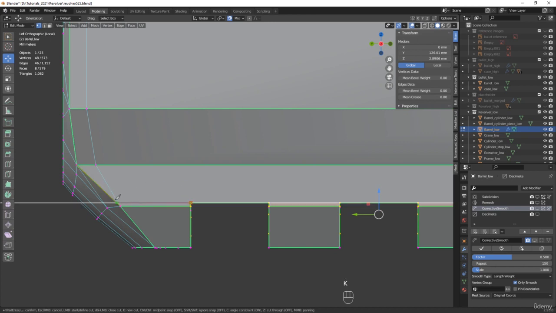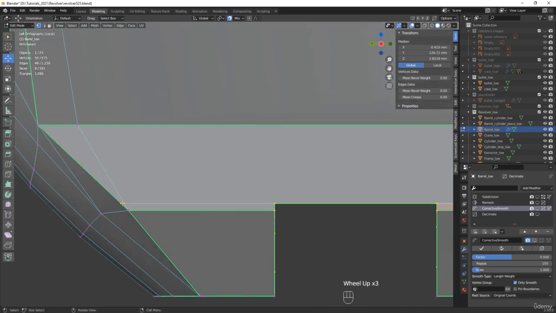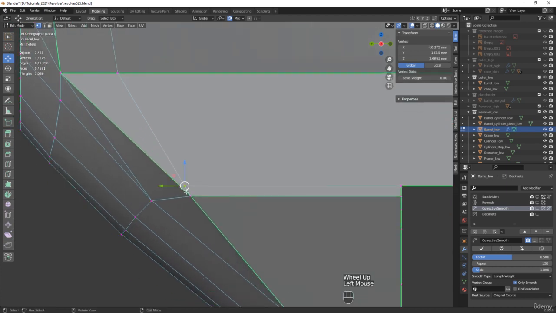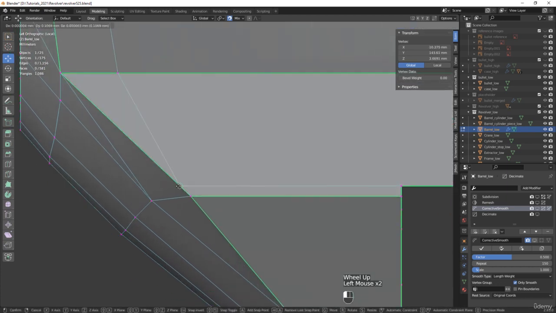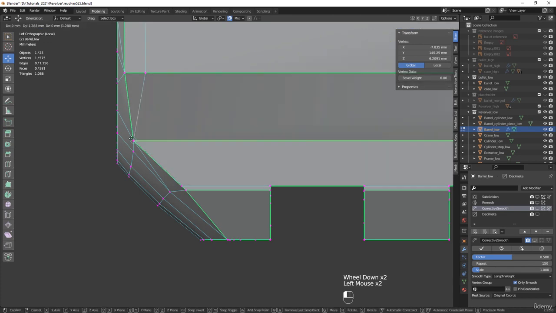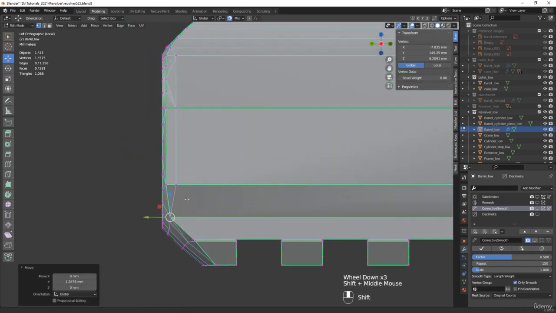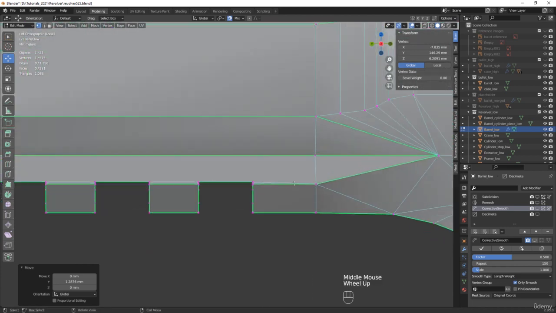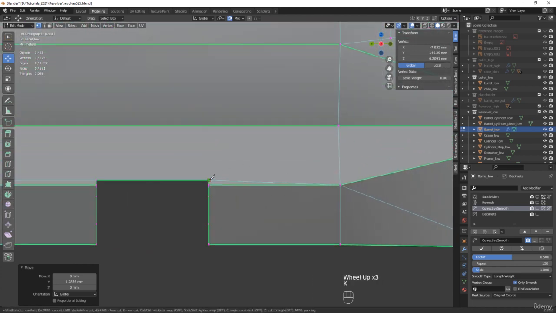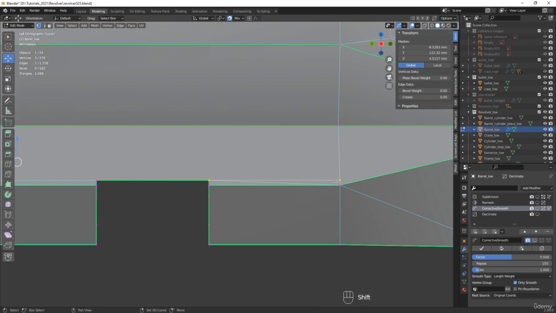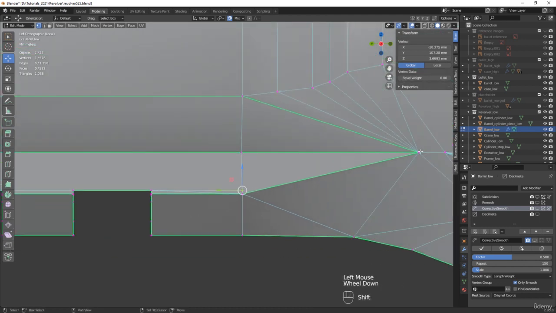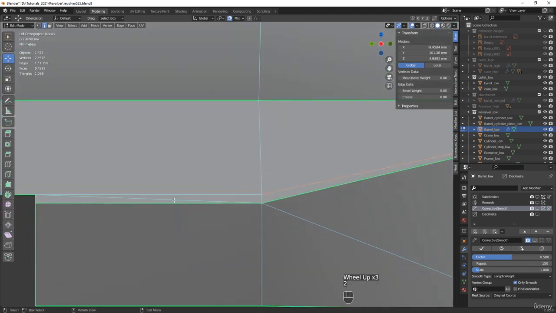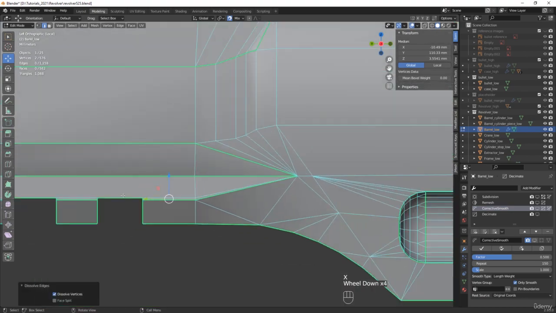And now I want to make another one of these cuts while pressing C in order to have it constrained. I'm gonna snap this vertex point, and while we're at it, let's also snap that here. So here on that side, let's do the same thing. Knife tool, pressing C to make it perfectly aligned, and let's connect it, and then let's dissolve this edge here.